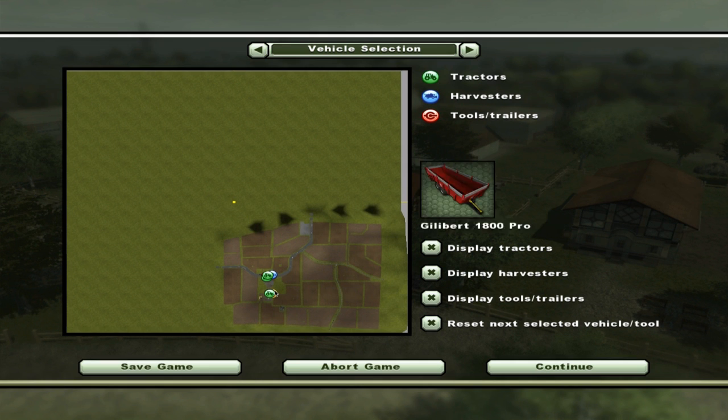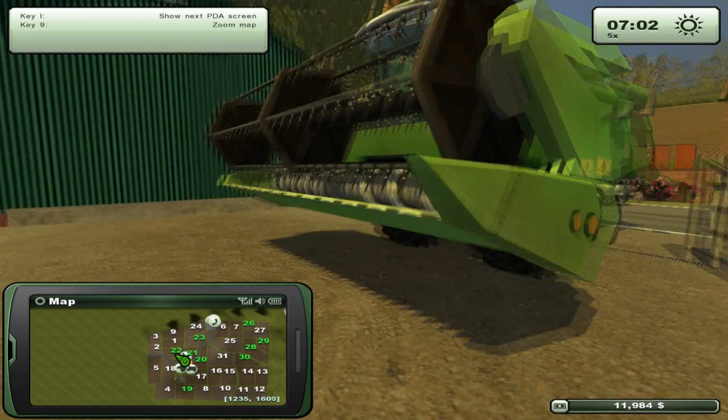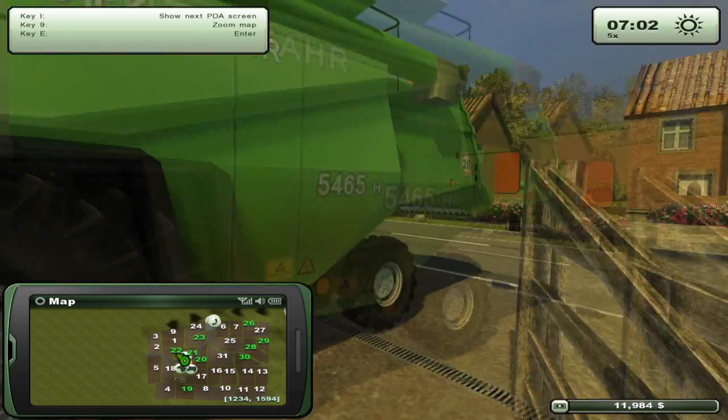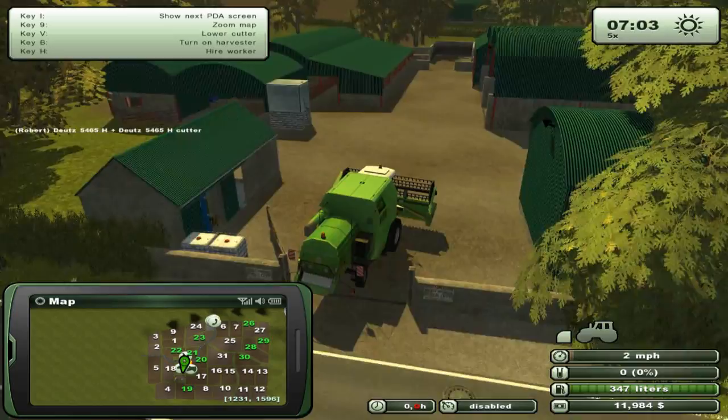Wait, let's turn this off. Harvest this. Okay. Oh no! It just resets it. Oh, what? It resets it in the exact same place? Reset next vehicle. It's almost as if you can't reset your vehicles. Well, I've got no idea how to do this. That's a bit shocking. There must be some way you can get through all of this.